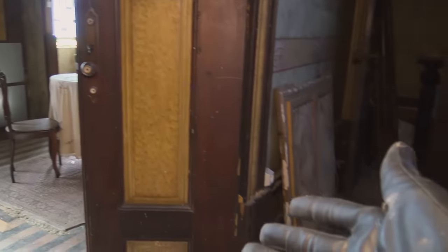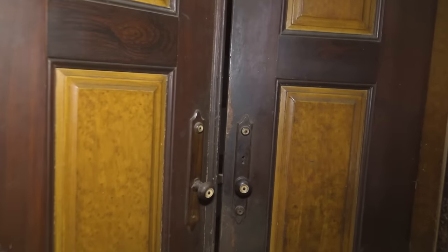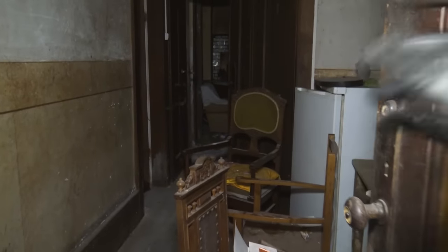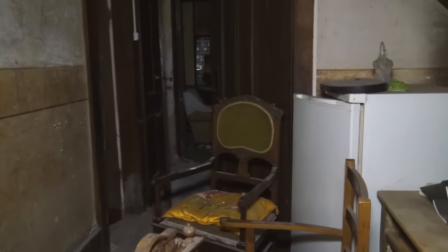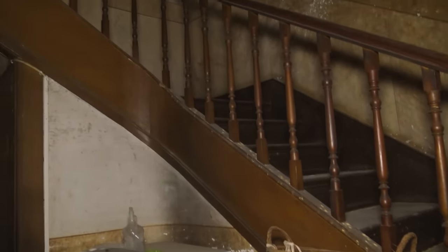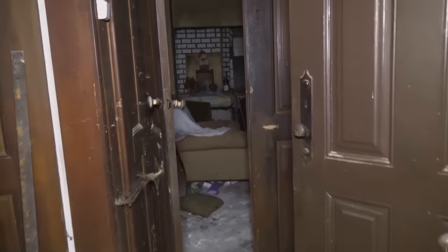Then the owners, the family, would come this way. They went up to their rooms, and there was no need to run into the palace service. They had their own corridors and stairs so as not to disturb, so to speak. In the end they were doing their job, but so they did not hinder the owners of the palace. I say this because many people told me this in other castles that I have recorded, and I have been researching it, and they actually had their own stairs. Very wealthy people could build a secondary staircase for the service, and that's what happens here.